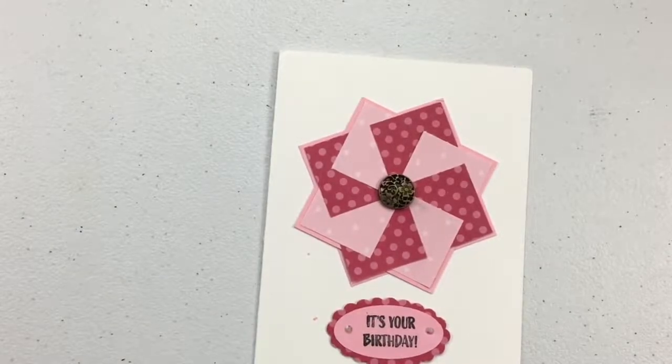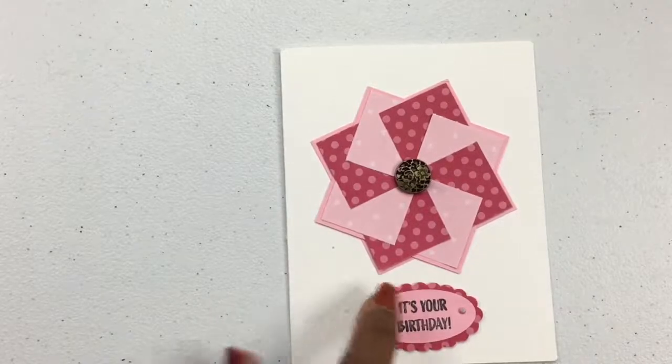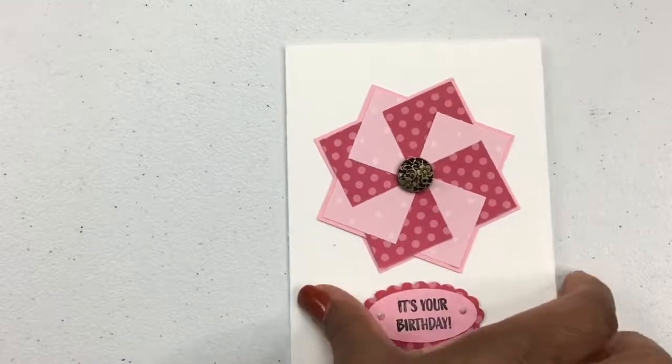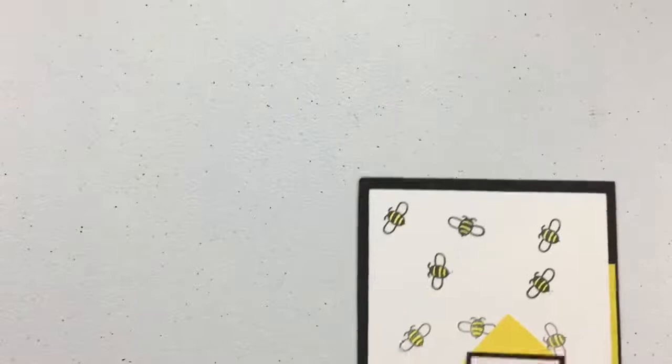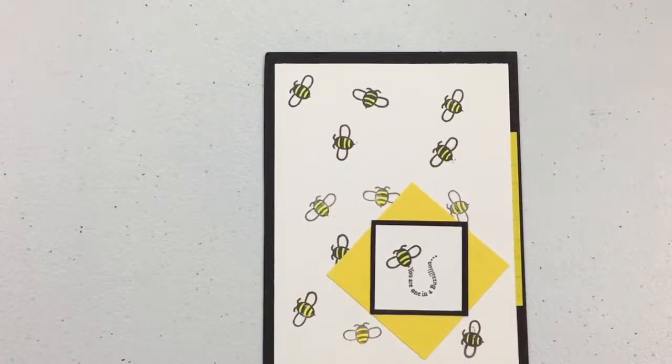All right, so this is called a pinwheel card, and I really love this one, and I'm going to go ahead and show you how we create that one, okay? So I'm going to continue showing you the remainder of my birthday cards. This one here is from Palma, it seems, looks like, also from Michigan.